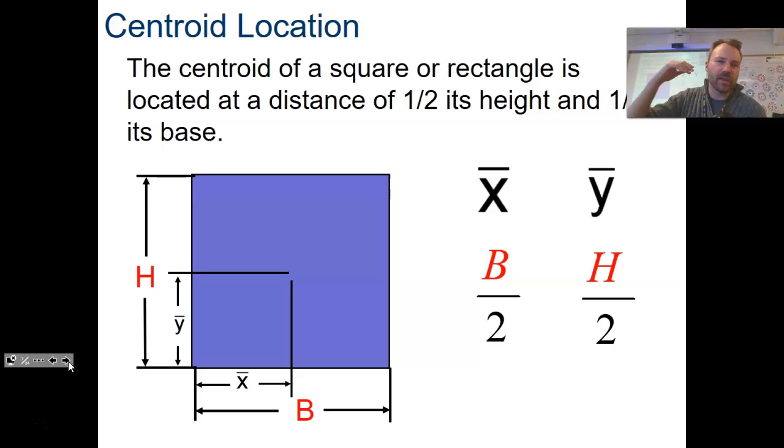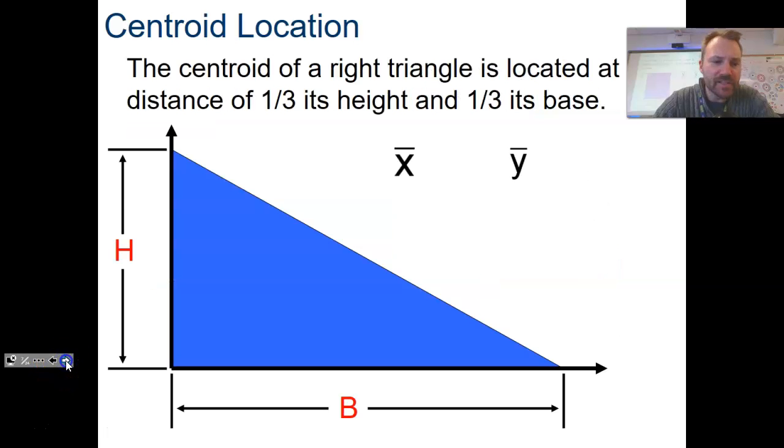How to find, if you have a rectangle, the centroid, we use this x bar. X bar represents the x value of the centroid. Y bar is the y value of the centroid. And it's really just, if this thing is 10 by 5, the centroid x is going to be 5, and the y value is going to be 2.5. It's just the base divided by 2 and the height divided by 2. If you've got a rectangle, just divide the height by 2, divide the base by 2. Simple as that. A triangle is going to be a little bit different.